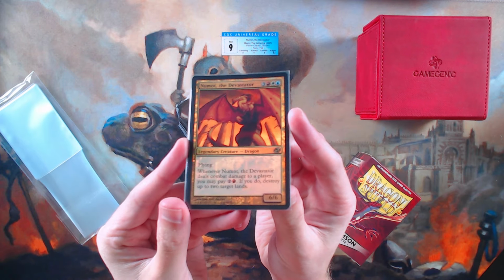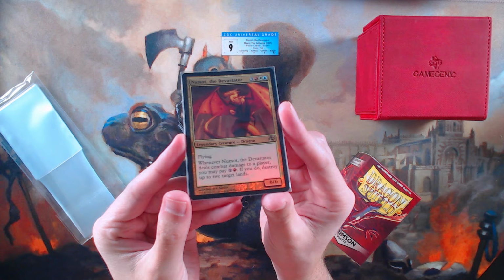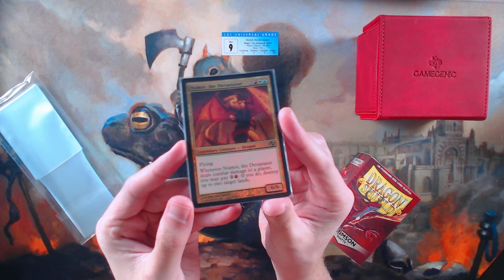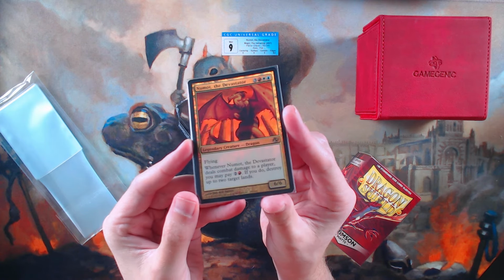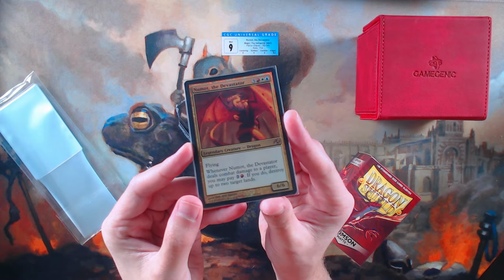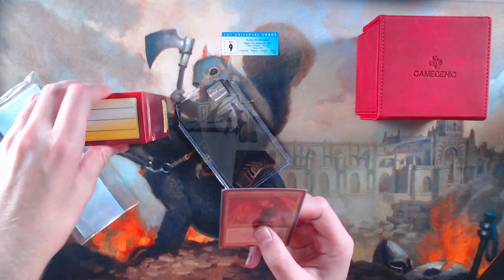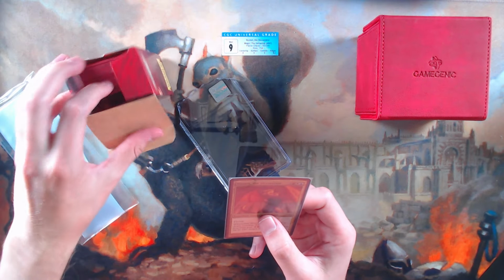Wow. I'm gonna have so much fun with this deck. Blowing up people's lands, including my own. Look, actually, this is really cool. It looks like there's lightning in the sky because of the foil. Just, wow. Amazing.